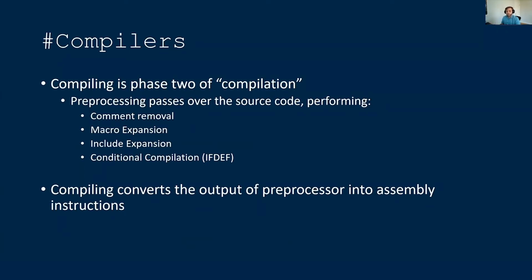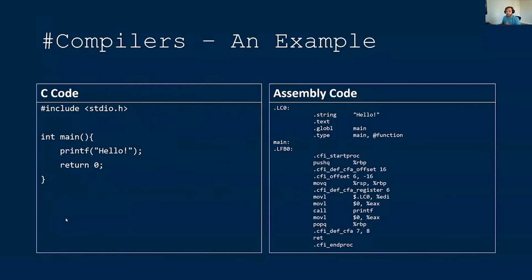And what actually happens during phase 2, when we compile it, we take the output of that preprocessor, that C code that you've written, and that then gets converted into assembly code. So here's a simple example of what happens when you take the classic hello world example and compile it. So this is just assembly code. This hasn't been converted to anything that can run on the processor, et cetera. You can run GCC with a certain flag to only produce the assembly code. And this is just a small segment of the assembly code that's present for Hello World.